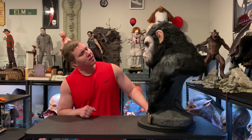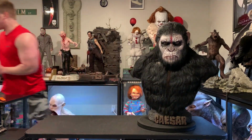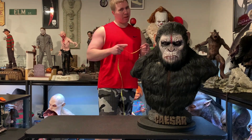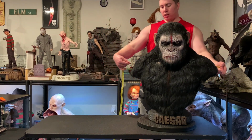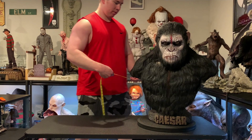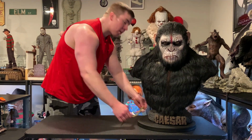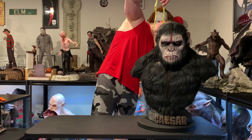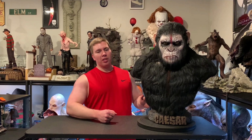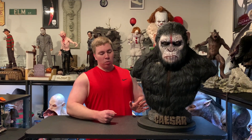In fact, let's go ahead and take some measurements. Give me a sec. I do want to measure this for you in case you're considering picking this up. Now, I believe the old one is sold out, but I think this one still is available. So he is approximately 25 inches wide and about 13 inches deep, 29 inches tall. So as you know, that's quite a big bust. It's wide, it's tall, but it's not too deep, which does help with display. So that is really nice.